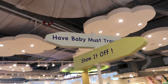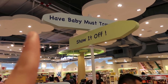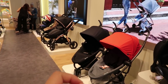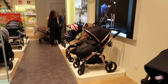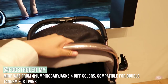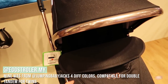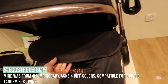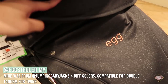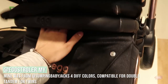Have baby, will travel — it's that side. And this side — show it off with your favorite ride! This one is an egg stroller. I already have this one — mine is the Jurassic Park egg. I have this — it's called the foot muff. Let me show you, I have not used the foot muff. But it's really light.